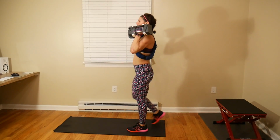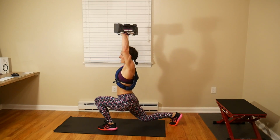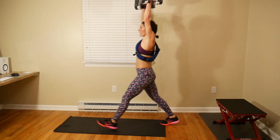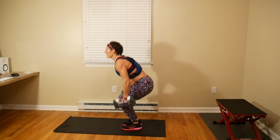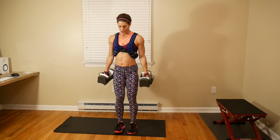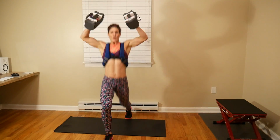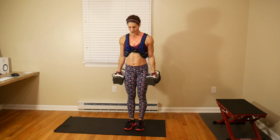Halfway through. This is a dynamic movement. Switching legs now. So it's almost like a swing, but your elbows go soft. You get underneath that weight. Last one.